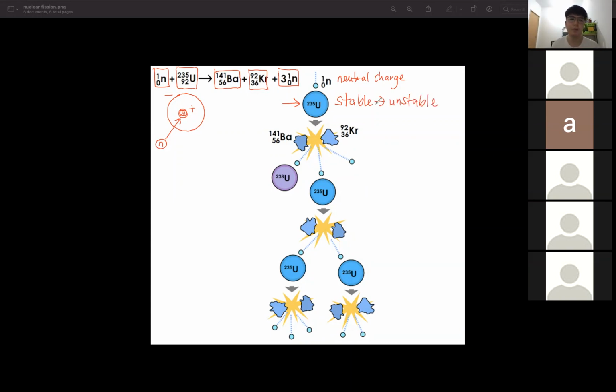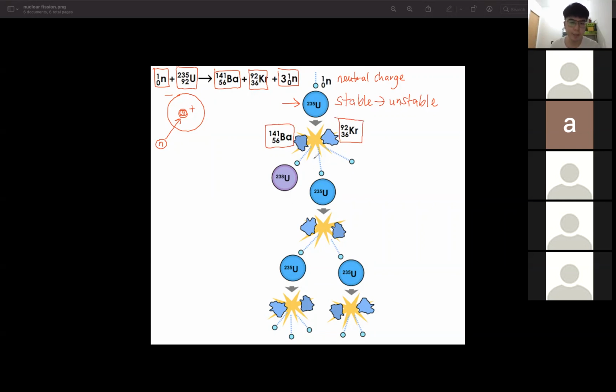added. And if you recall, the stability of a nucleus depends on how many neutrons and how many protons. If they're balanced, then it is stable. If you have more neutrons, then it's unstable. So this uranium atom becomes unstable. What happened? It will decay. So it breaks down and it forms two elements. They found that these two elements are the barium and the krypton.